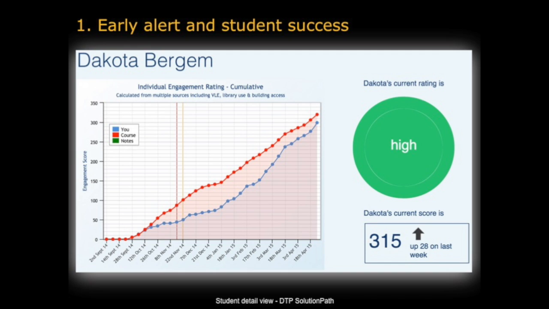The engagement tracked includes the virtual learning environment, library accesses, and building access using swipe cards. You can see that in November 2014, that student started to diverge quite a bit in the cumulative engagement rating from the main class. At that point, represented by the vertical line, the tutor took an intervention, arranged to meet Dakota, and set him or her off on what looks like a successful strategy. By the end of this period, she had nearly caught up with the class average.